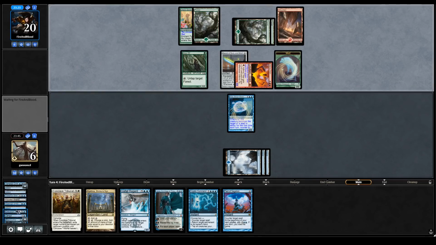Okay, what do we mill? We still have 1 Plains. Censor, Mind Control, Exclusion Mage. We didn't mill that much, actually. That's good.